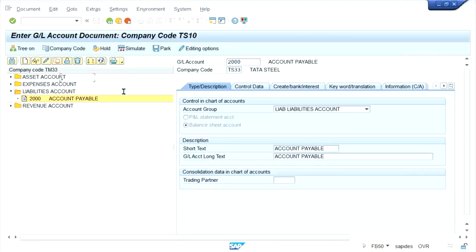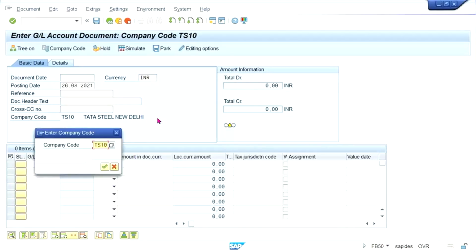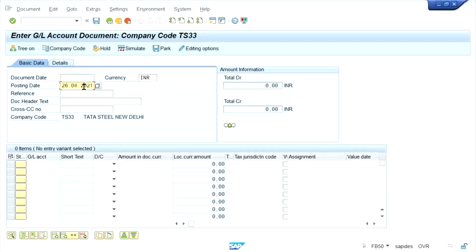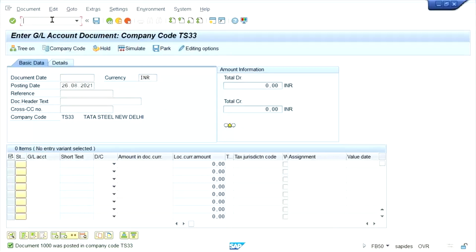The server is slow. TS33. Okay, so now everything is fine.